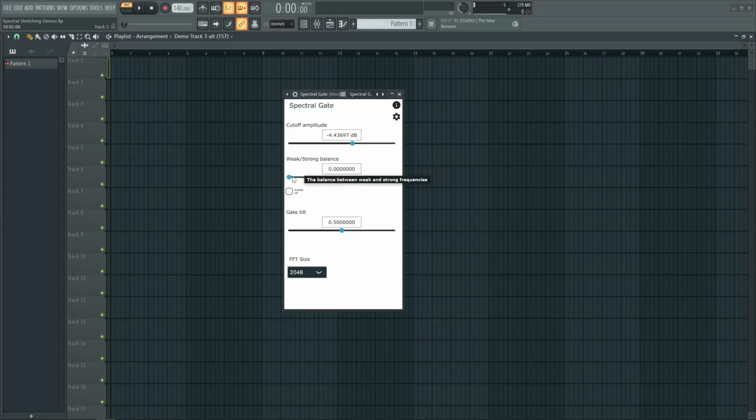This plugin calls it the weak signal and the strong signal. I'm going to call it atonal and tonal, since that's mainly what I'm aiming for here. And this is how we're going to try and split the tonal signal so that we can feed the stretching algorithm a simpler signal and hopefully get better results. And then the atonal, you know, the noise, the transients, we can keep on resample and preserve the quality.